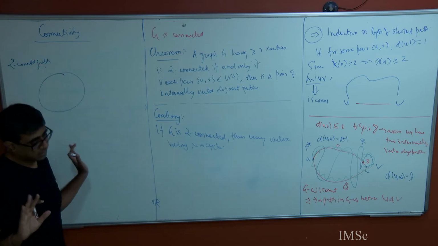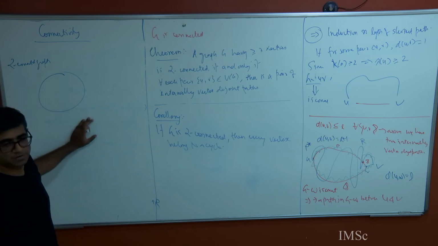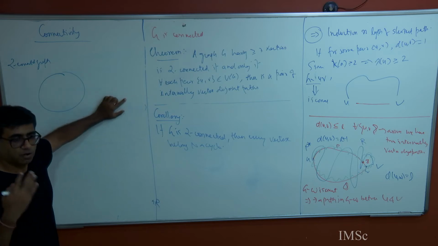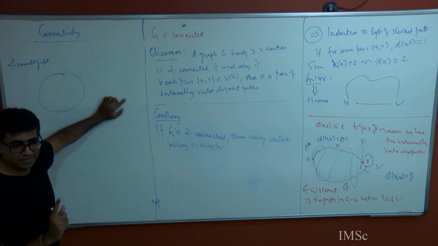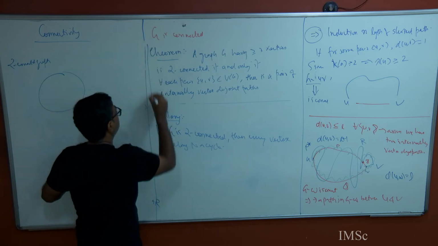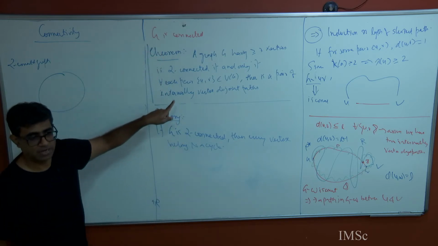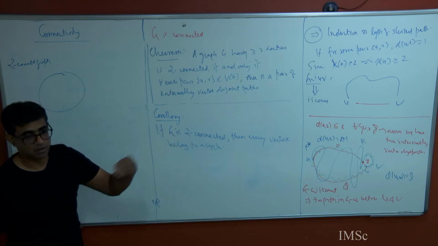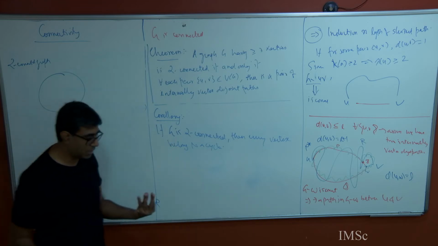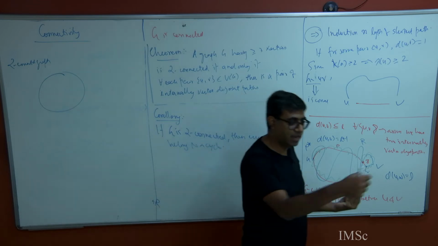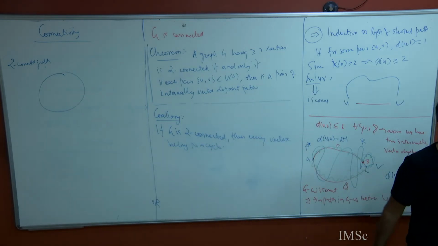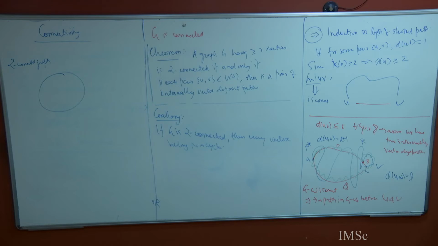Well, we will have to prove that, but what is the basic operation, do you think, one should be able to apply such that this property is true? Because if we are able to maintain this property at every step of our construction, then we are maintaining that the graph is two connected, I am adding something more and still maintaining the graph is two connected. Having that goal in mind and having this theorem, what operation should I do which will still maintain the graph is two connected? You got my point, right?